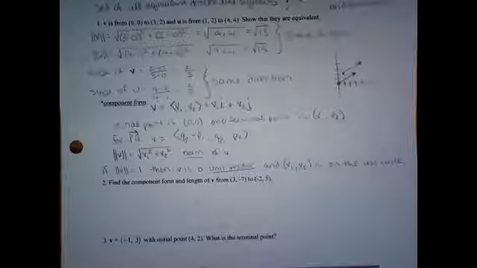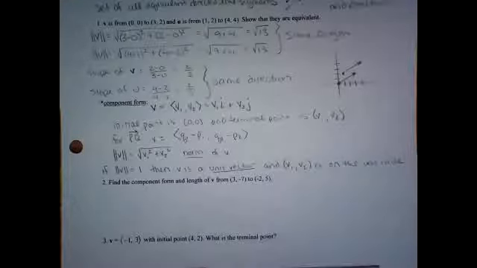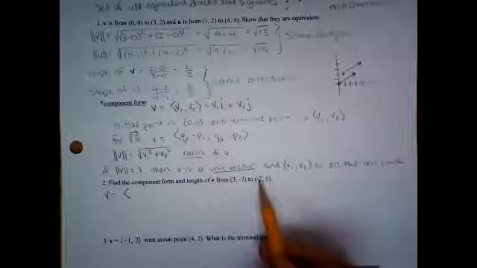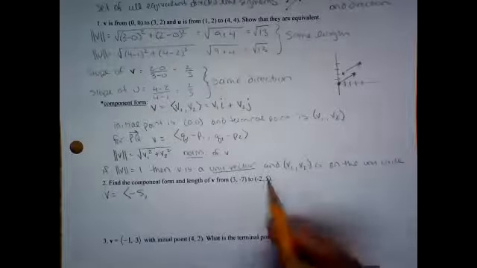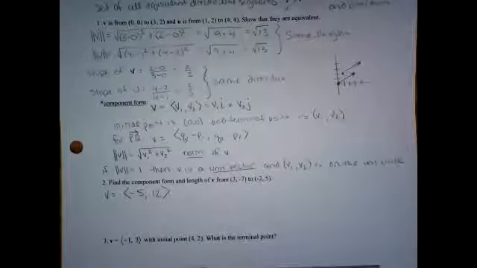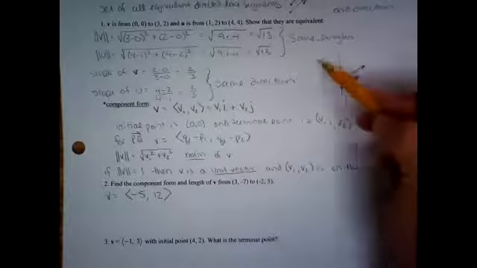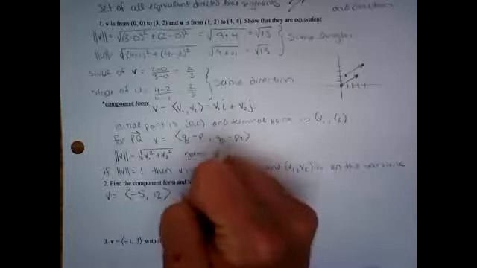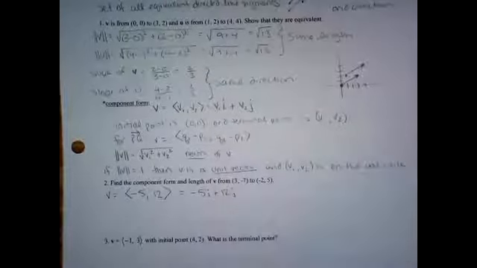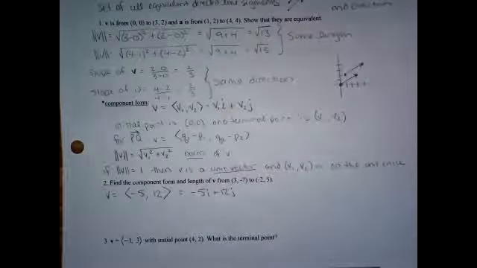All right, so find a component form and the length of V from this point to this point. All right, so to get the component form, again, you're just going to subtract the values. So subtracting the x's, you'd have -2 minus 3, that would be -5. And then subtract the y's, 5 minus -7 would give you 12. So if you start at the origin, you go left 5 and up 12, you would go like this. And the other way you'll see that sometimes is -5i plus 12j. Again, I don't particularly like writing it that way, but if you do, that's fine. It means the exact same thing.